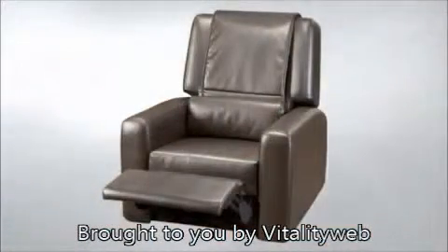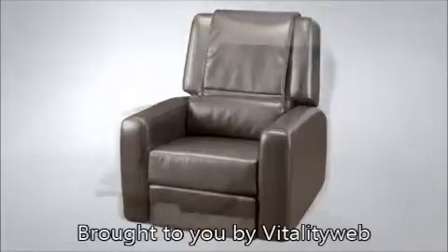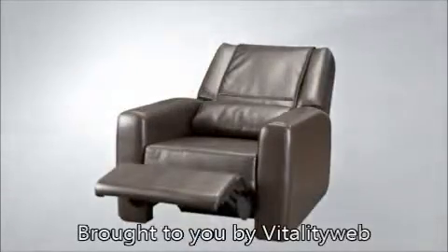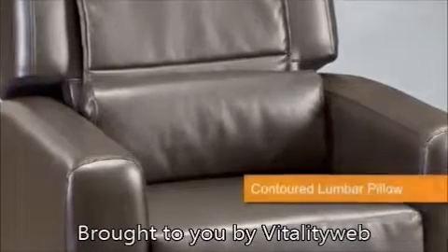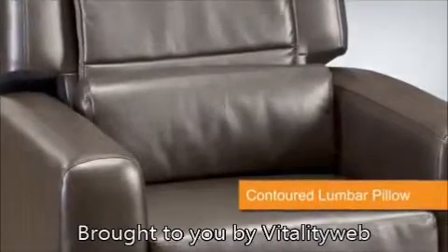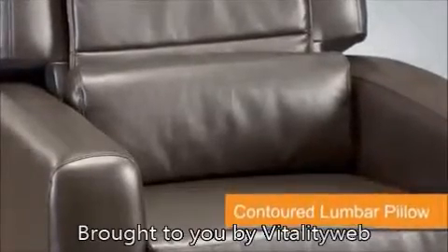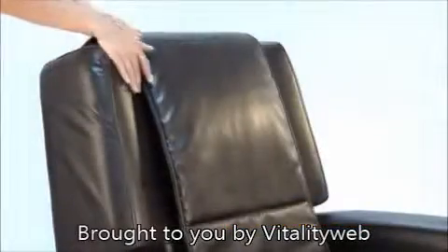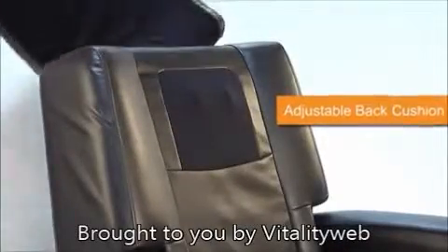The City Club makes it just as easy to personalize your seating experience to perfectly suit your body and comfort. The attractive backrest pad adds support, and the lumbar pillow can be adjusted to comfortably cradle the lower vertebrae and promote optimal posture. Adjust your massage from relaxing to intense by simply flipping over the back cushion.